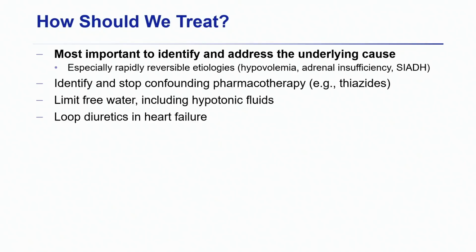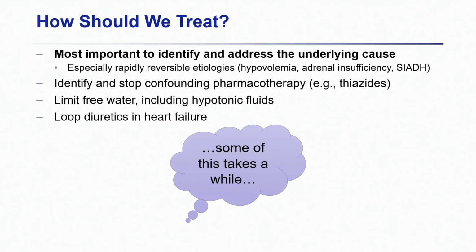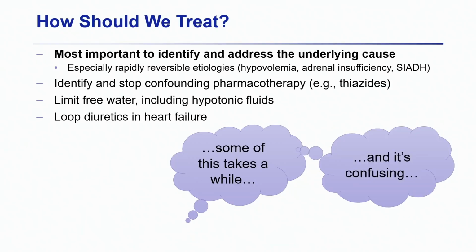In an ideal world, we would treat the hyponatremia by correcting the underlying problem. If the patient's got heart failure, they need a bunch of diuretics. If they're on thiazides, or they haven't had access to solutes or free water, we need to fix that problem. But I gave you a very long differential earlier for all of the things that can make the sodium lower. You're probably thinking to yourself, this is kind of complicated, and it's going to take a while, and it's kind of confusing. And you would be right about that. You would be 100% correct about all of those 3 things.